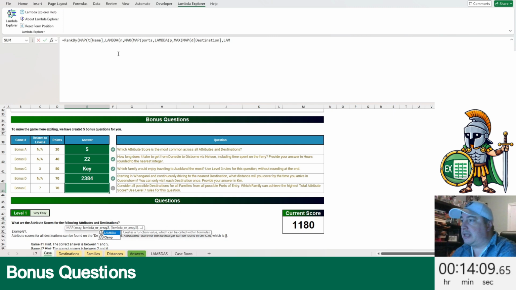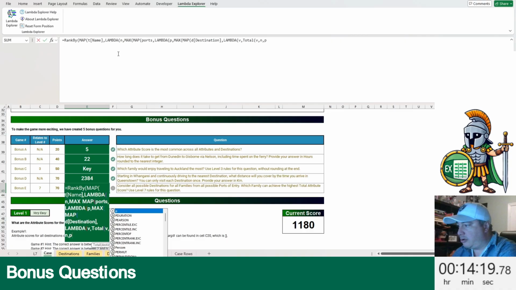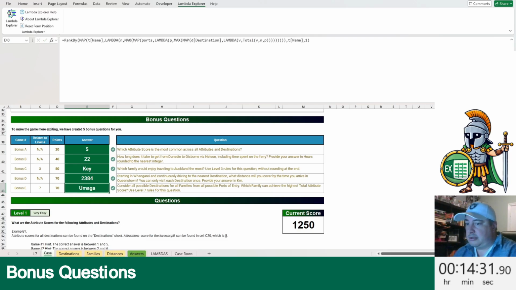Destinations, map, lambda v. And we'll do total. Destination is v, families n. Port map max lambda map. Here we want family names, and then we want the highest possible. Umaga. And that's that.